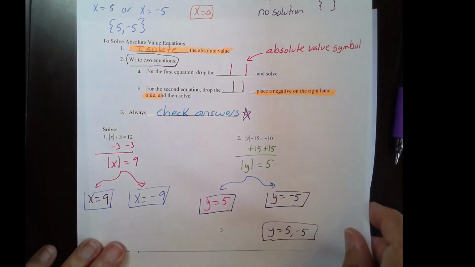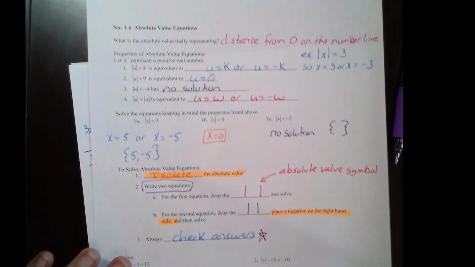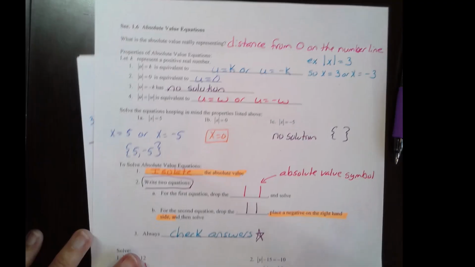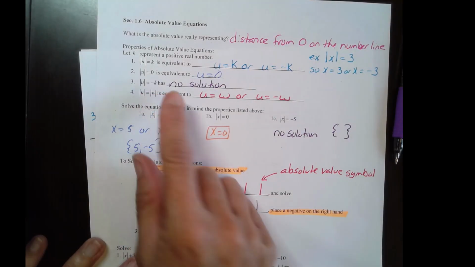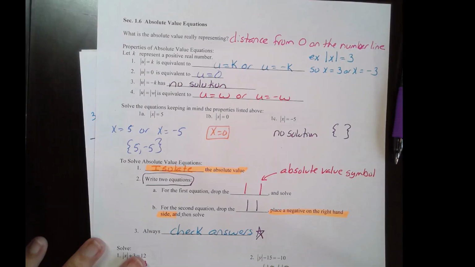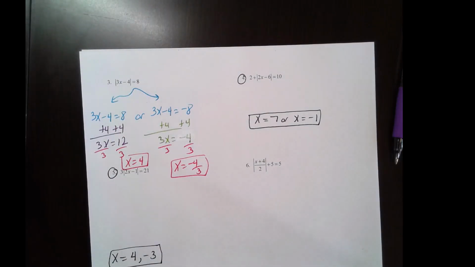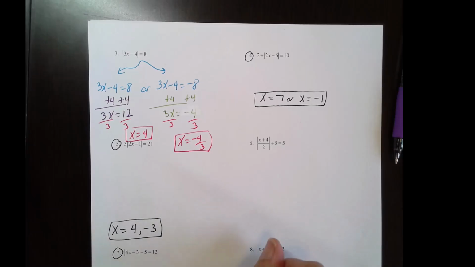Those answers do work. And most of the time your answers will work. The one time that they don't work is if you have a no solution and you don't realize you have a no solution. And that's why I'm always telling students to check their answers. So I won't continue checking my answers, but I will point out an example where we have a no solution, so just be careful.